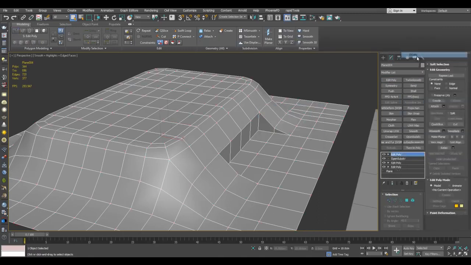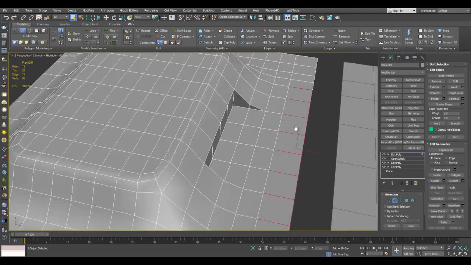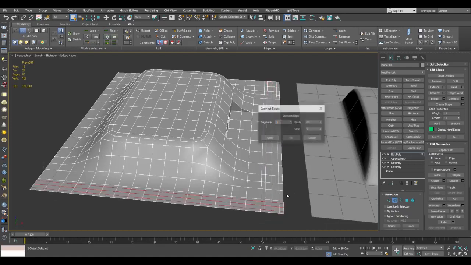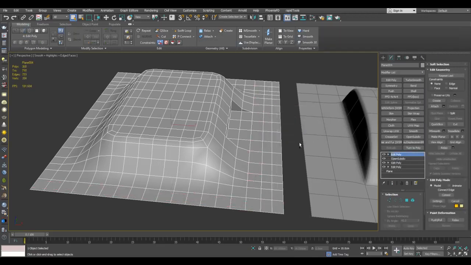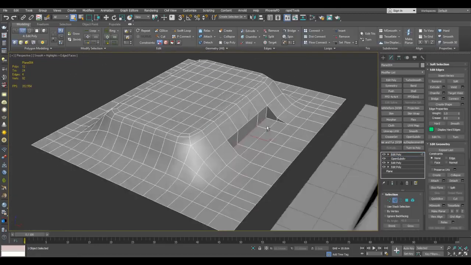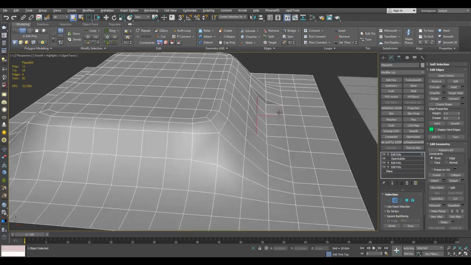So 3ds Max remembers the last settings you used here for various operations. So for example, if I ring and connect and have this be, let's say, 3 segments, increase the pinch value. If I then redo this right here, it's using the same settings. But if I apply new output modifier, it's reset. So this is another example of a little detail you can add here just by getting this right here.